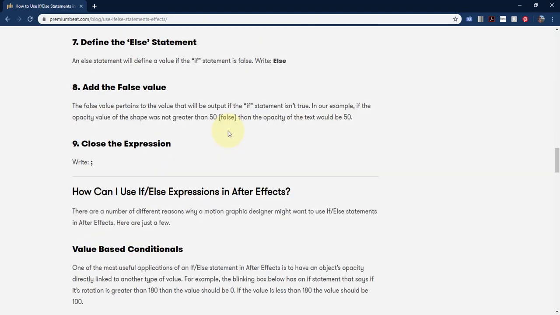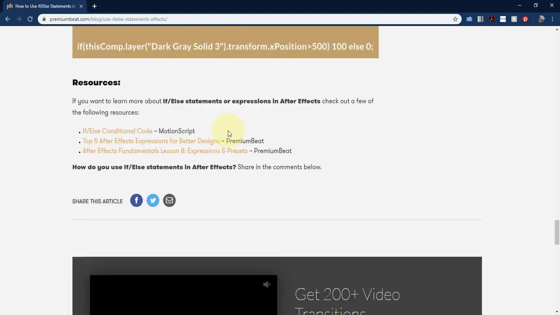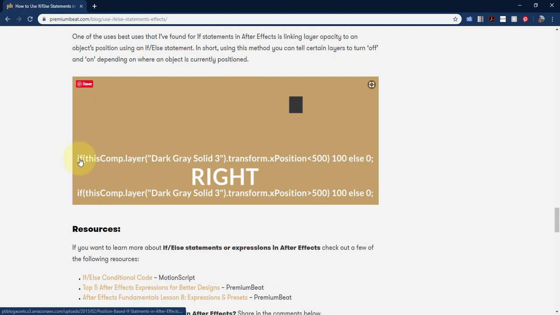All right, so we're going to jump down to where they actually have an expression written right there. Okay, so what we're going to do is what's called an if-else expression. And what this does is it basically says, if this is true, then do this. If this is true, then do that. Okay, it makes it much easier to set up. So it says if this comp.layer blah, blah, blah is less than 500, make this 100, otherwise make it 0. Okay, so that's what we're going to do.